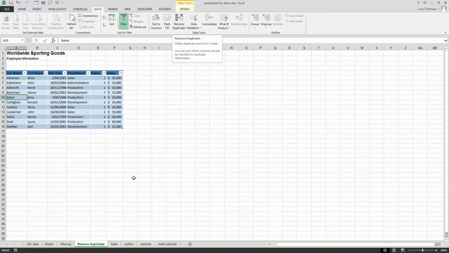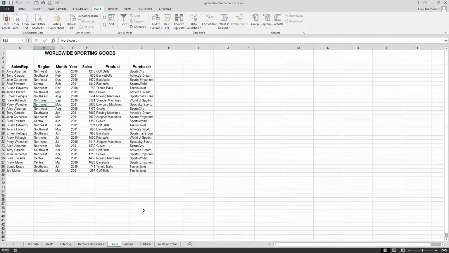So, tables. I've got a bunch of stuff here, and tables can be a really great way to manage your data. Now if I'm working and putting a lot of data together, I do always put them into a table. There's nothing super special about a table. There's nothing that I can't do without it being a table. I just find tables are much easier. They're much more user-friendly. And so on. I will show you why. There's a few reasons why.